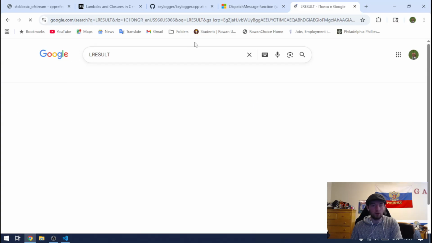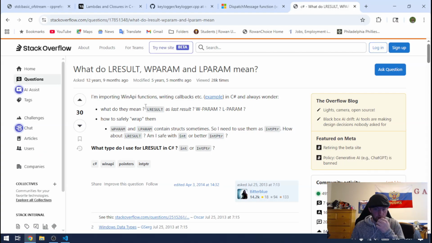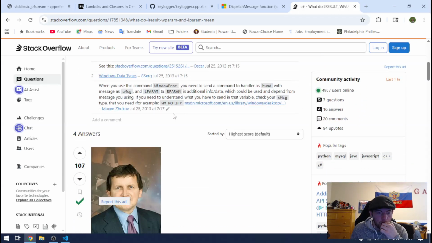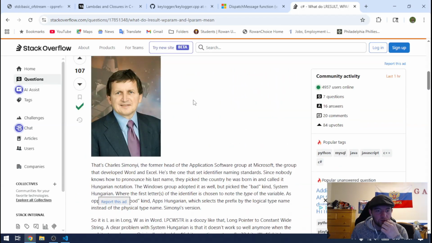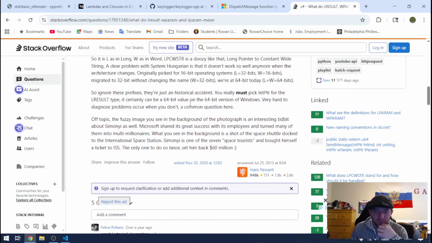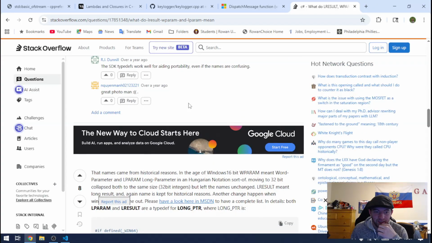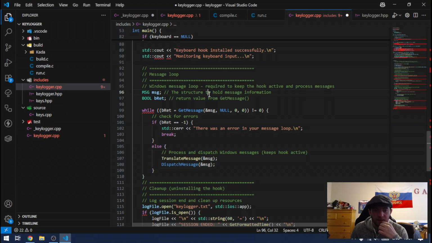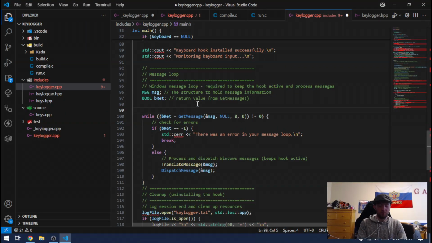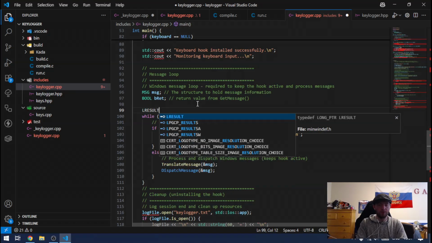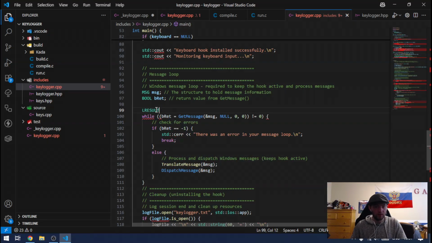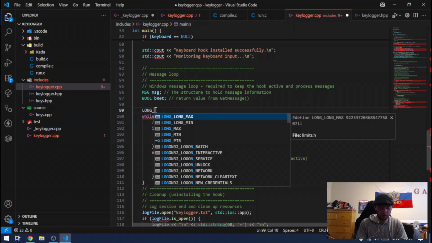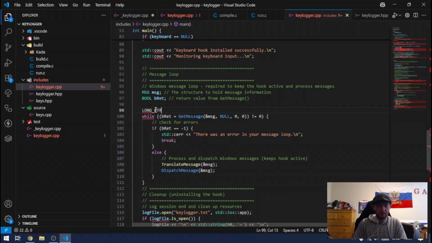What is an LRESULT? Alright, let's see if VS Code can help me a little bit. LRESULT. A long pointer. Okay, so a long pointer is a long.